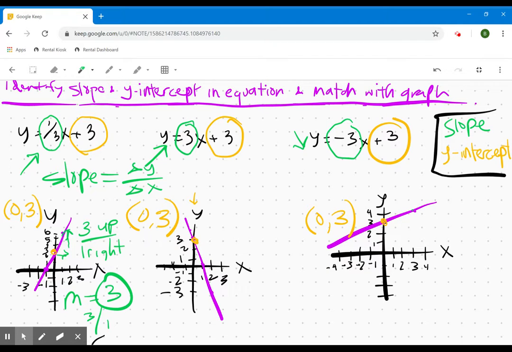The second graph, for every 1 unit, we're going in the right direction from this point to the next point. So 1 unit right. We are actually going to be going down this time. So 3 down, or if you put it just in numerical form, that would be a negative 3. Negative because we're going down. Okay.